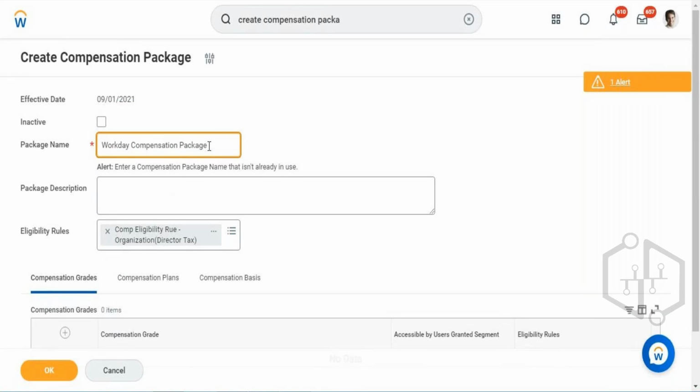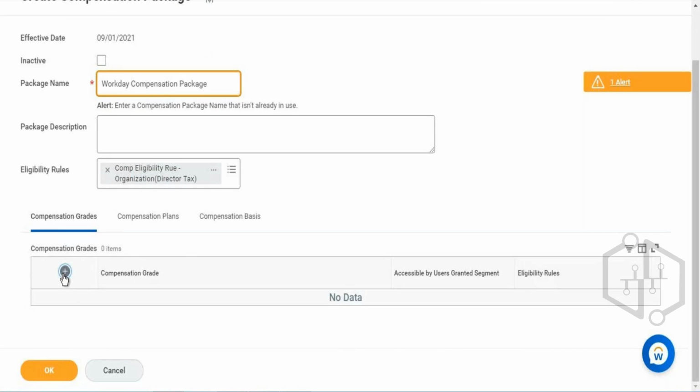I have taken one organization, but in real time scenarios, let's say for the executive leadership team you have created one organization, and whatever plans and grades you have defined specific to the leadership team, you'll be giving them a separate package, attaching the eligibility rule and whatever grades you have created here.